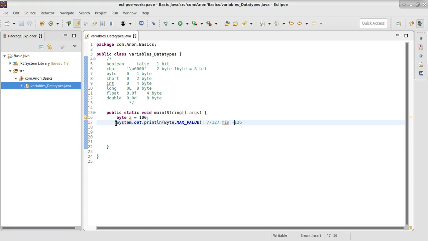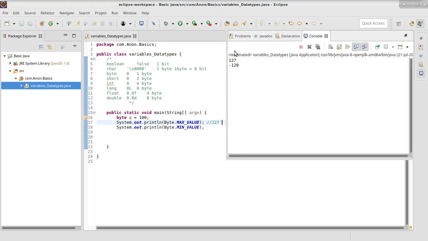How can we know the minimum value? We can use the same function, paste it here and type MIN_VALUE.